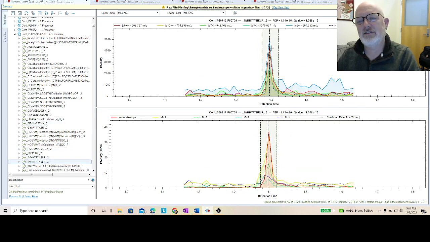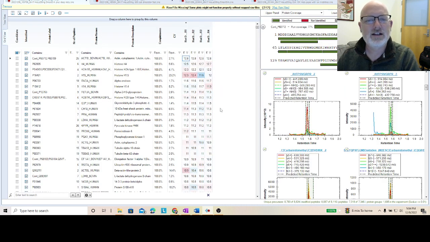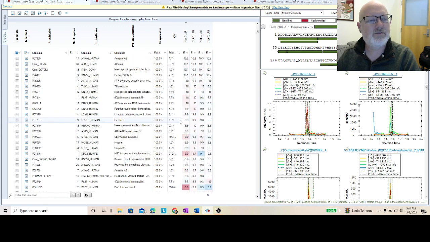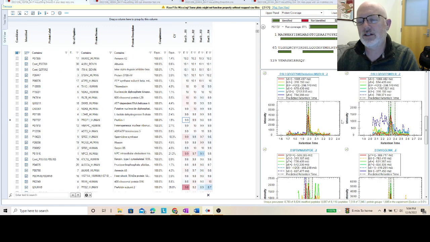You could see I would like to get more scans across the peak here, but I think during the beginning of the run, the peaks look very, very narrow. So that might be pretty hard with a 3-minute run time. We could randomly look at some other peaks too.